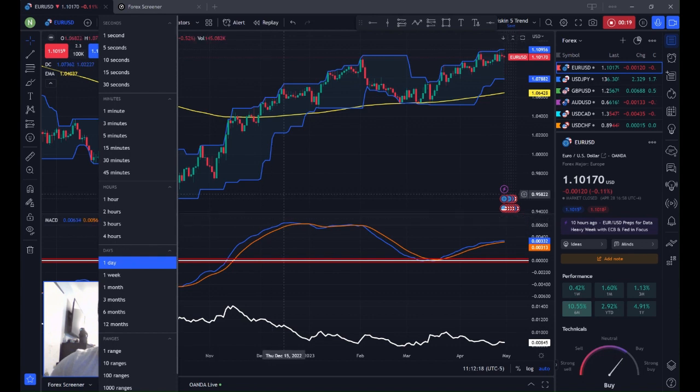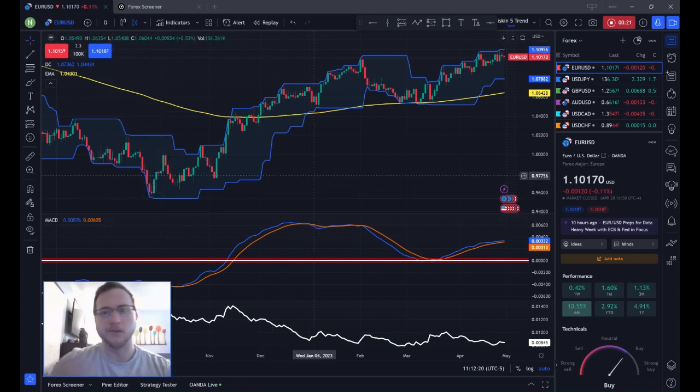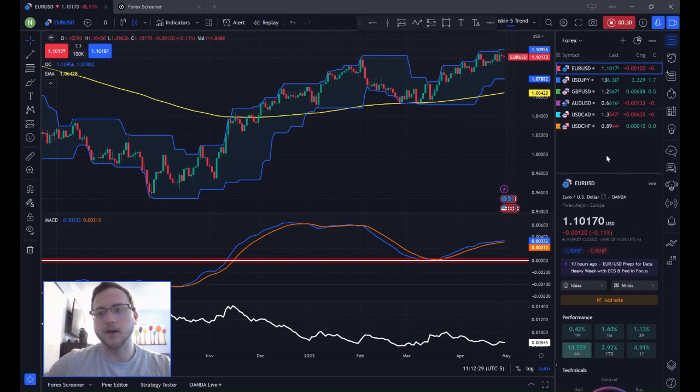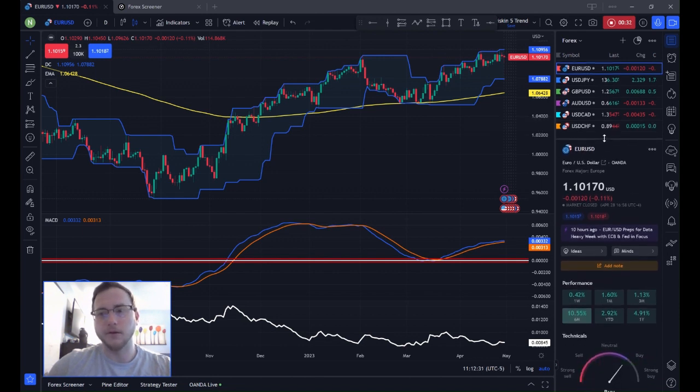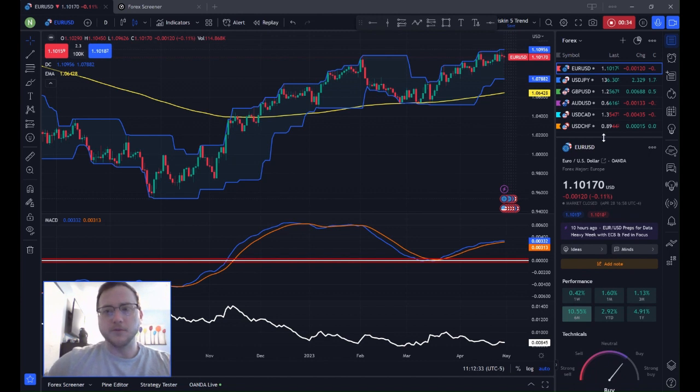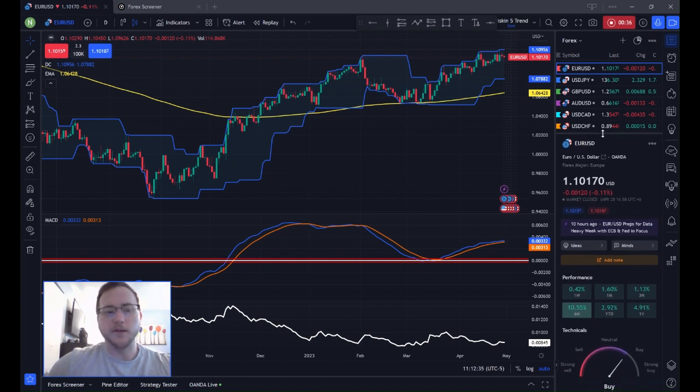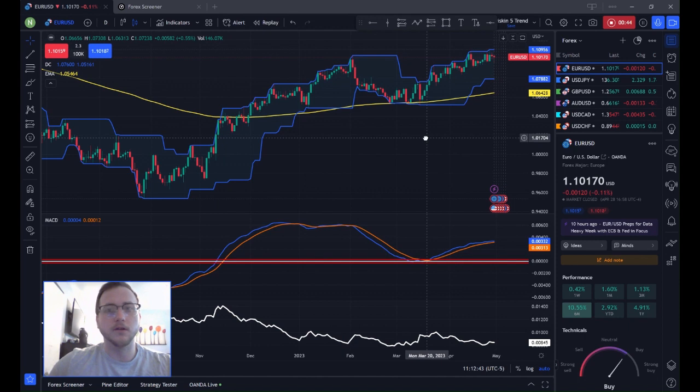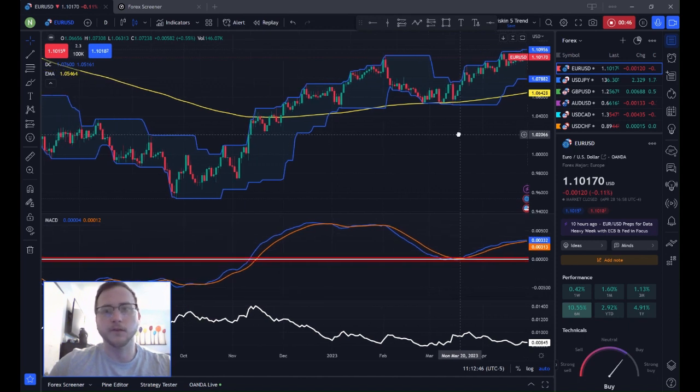I think I'm going more of a day trade on the daily chart. I only trade Forex majors. You can see I don't even have New Zealand to the U.S. dollar. I think it's kind of stupid to go through all these other pairs. You want a more volatile market. Forex majors usually have more of the market moving, or news that moves markets.